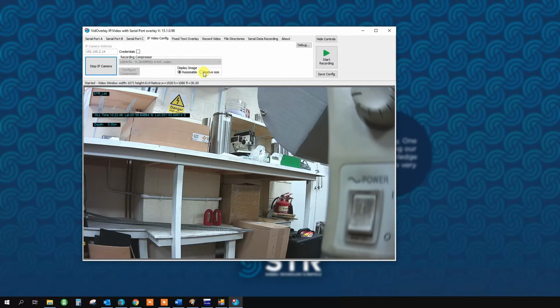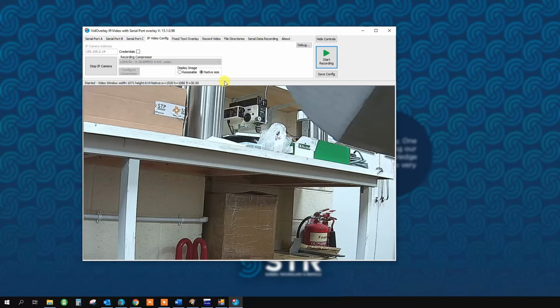And if we click on the native size, you can see it's a pixel per pixel view, so it's 100% zoom. So that would be good if you wanted to sort of zoom in and see closer detail, but most of the time you'll run at resizable.